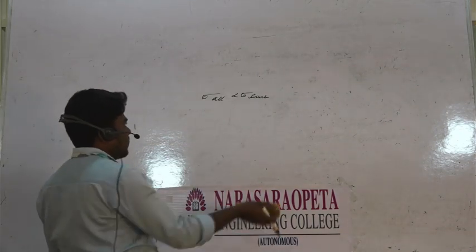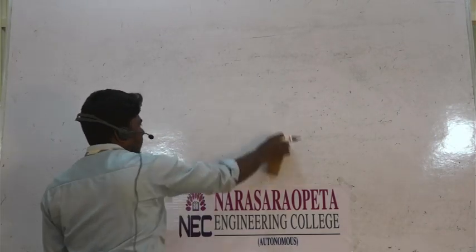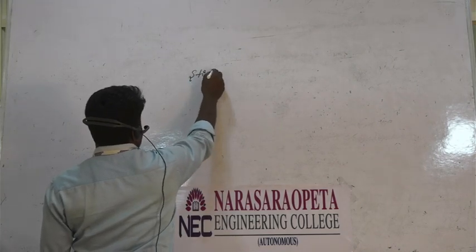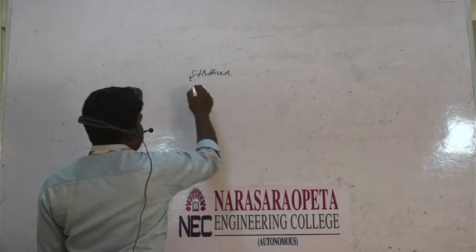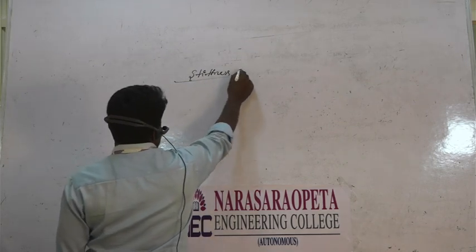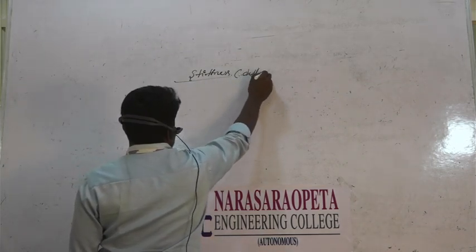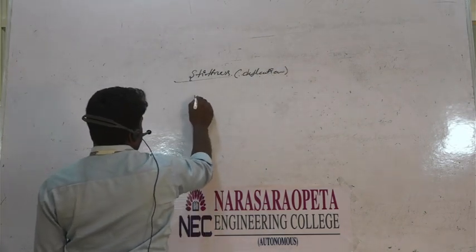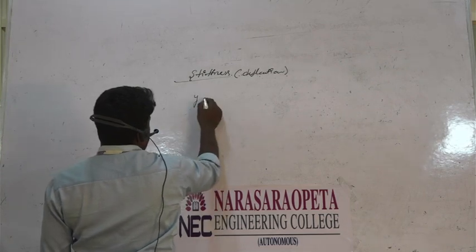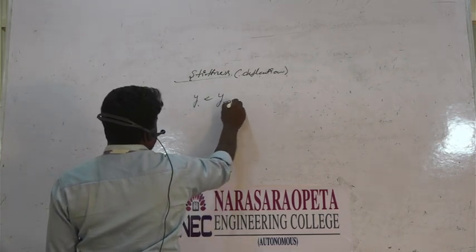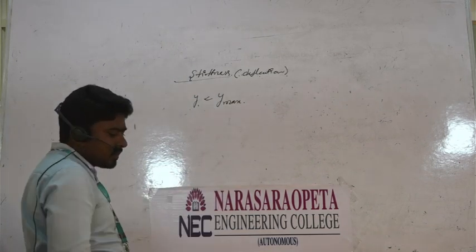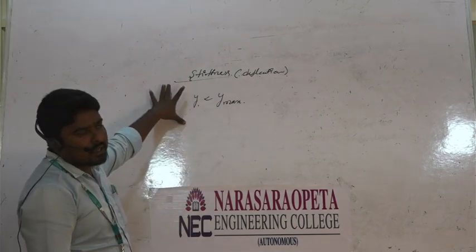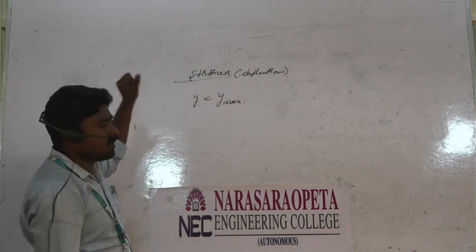Okay. Then next, another requirement is stiffness. Stiffness is controlled by deflection; stiffness is nothing but deflection. Deflection is represented by y. y should be less than y max. Thus the member has an allowable value within the limit, and the member has good stiffness.